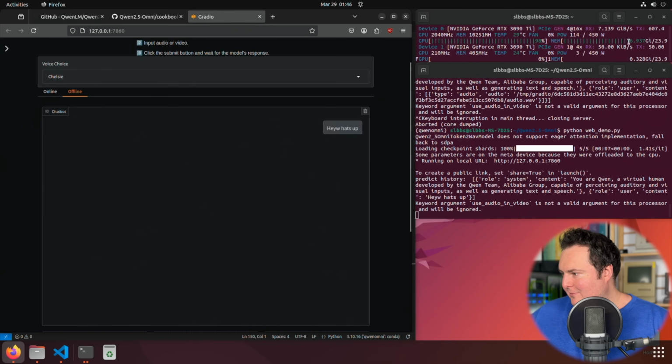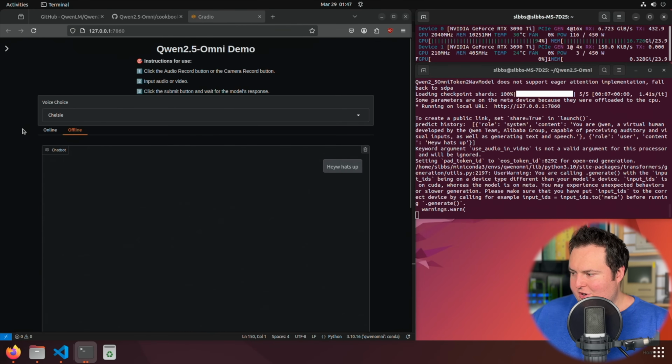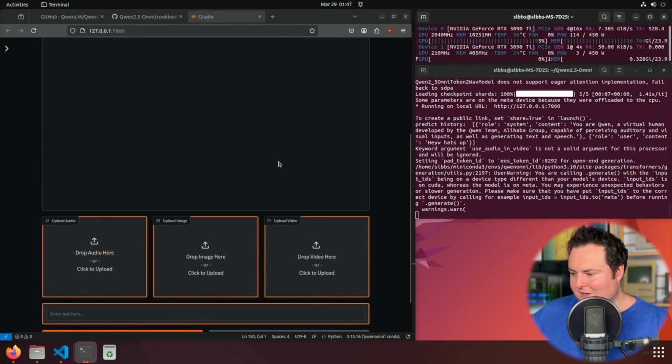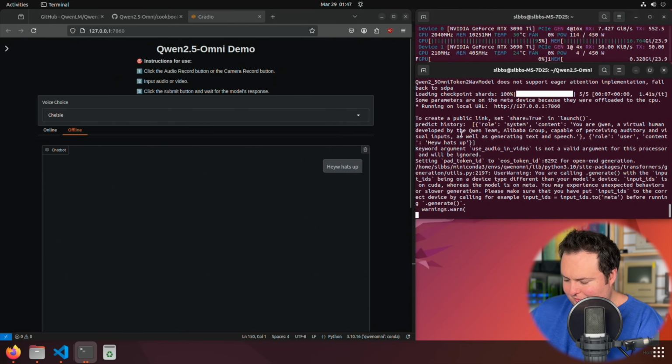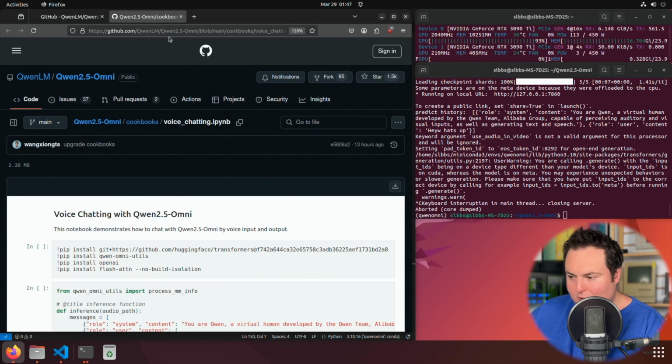But even as I'm seeing it now, this probably is going to require a 24 gig card. So I am getting some errors here, and it doesn't really seem like I'm going to have good luck with this web demo currently without probably doing a bit of troubleshooting and more competency and reading on my part. But I did just want to point out that that is also available.